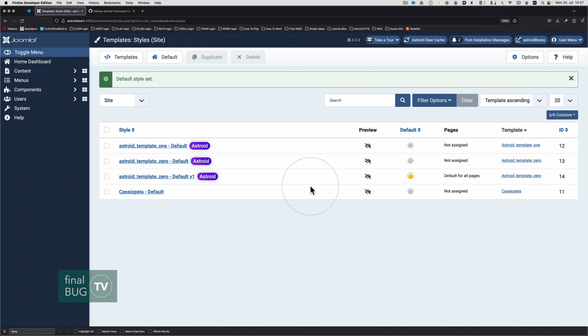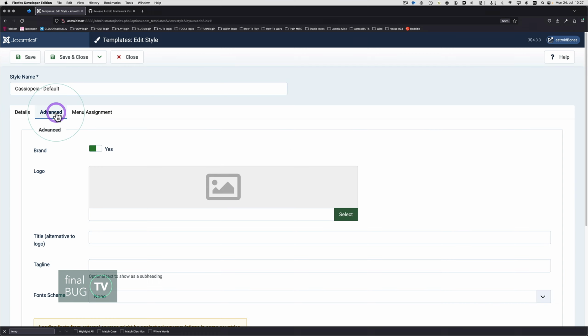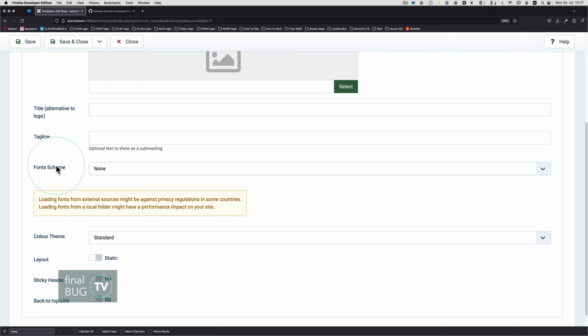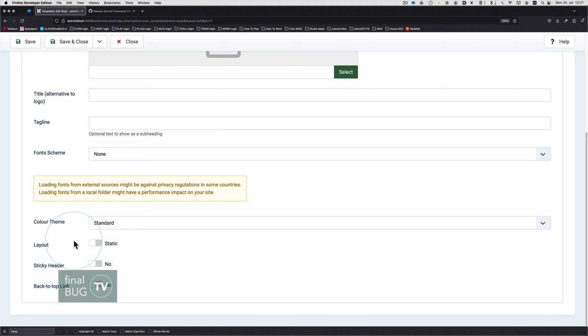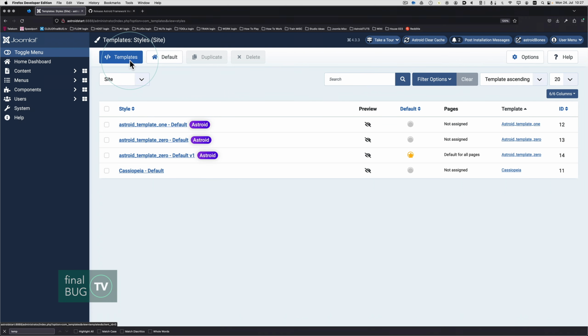Now, in a way, this is not really a fair comparison, but let's just have a look at the options for the standard Joomla template. Obviously this is not with a framework, it's just using the Joomla core functionality. We can see there's some very basic stuff that we can change, like the color theme, I think from blue to purple, and a couple of layout things, a logo. It's extremely basic. Not really a fair comparison as such, but it's just important maybe to touch on that here at the outset.